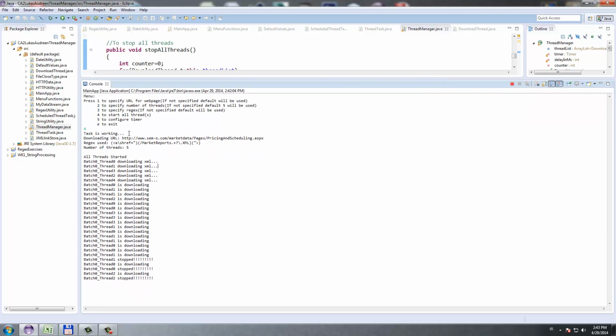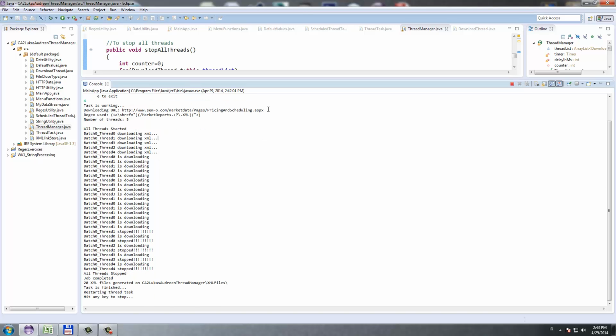So when the task started, it will show that the task is working, and it will show the URL and the regex used and the number of threads used here.